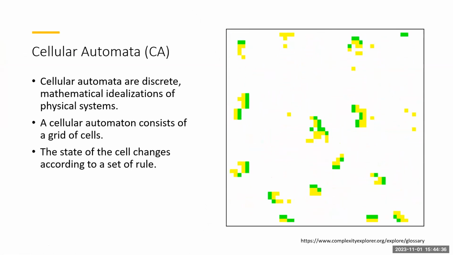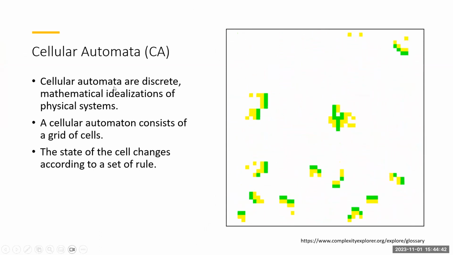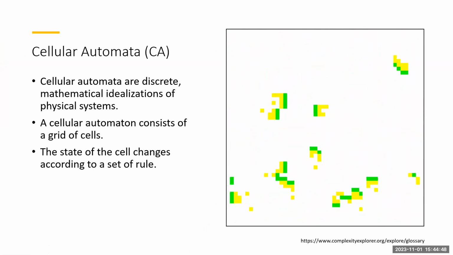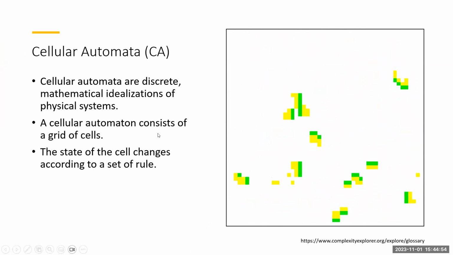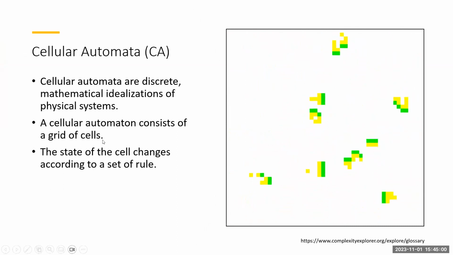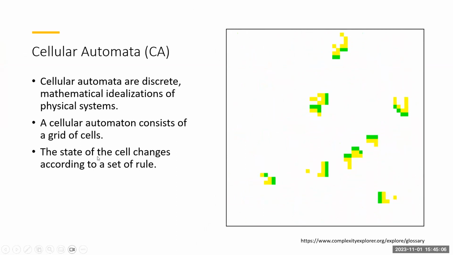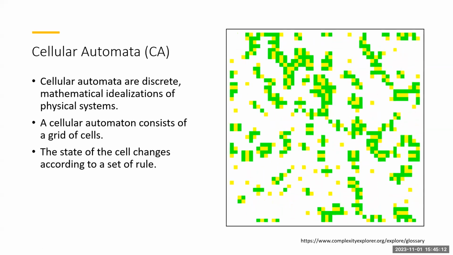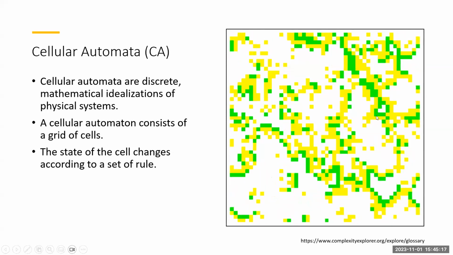Okay, so the next thing I want to discuss is cellular automata. Cellular automata is a technique to mimic physical systems. A cellular automaton consists of a regular grid of cells, which is also called a lattice. Each of them is in a finite number of states. The state of each cell changes according to a set of rules that determine the new state by associating it with the current state and the state of its neighbors. And there is an example of how cellular automata works.